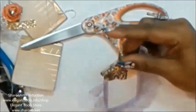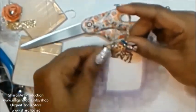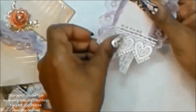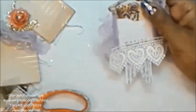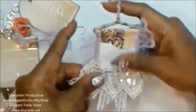So I just go ahead and dress the inside with whatever laces or trims or pearls or whatever I'm going to put on there that's going to be decoration before I sandwich it together. Before I sandwich it into a pocket, I put all those items in there. I glue all those pieces down inside.